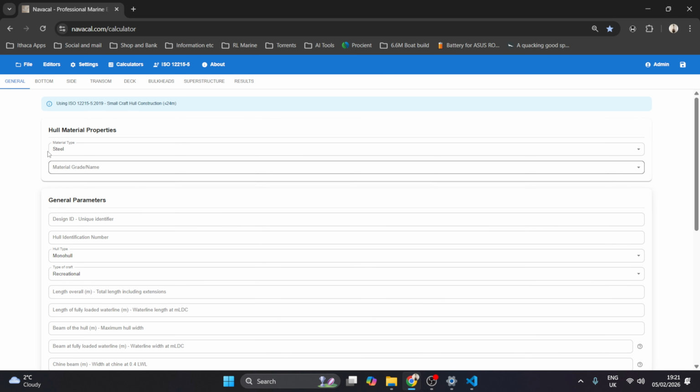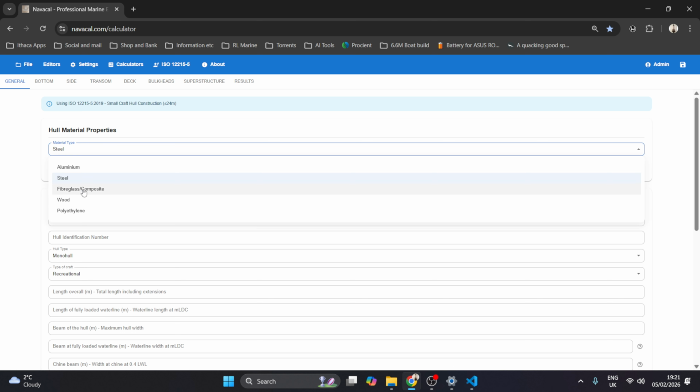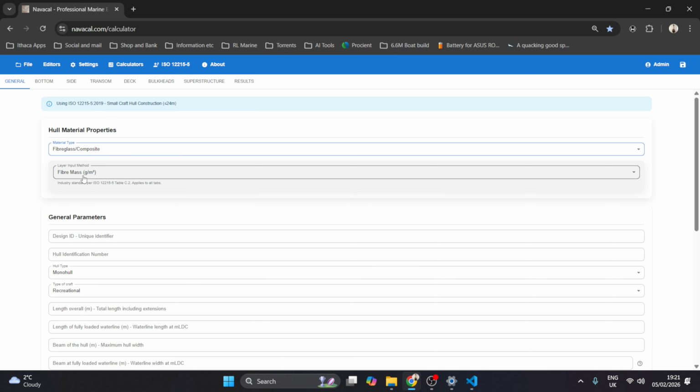So this is the main general input page. So up here you select from the main material type, as you can see. If you choose fiberglass composite, it then opens up a different menu underneath asking for the layer input method, which we'll go through as we go through the panels.